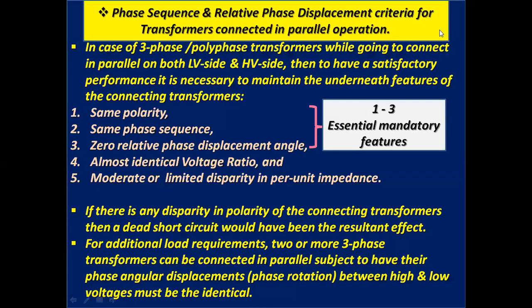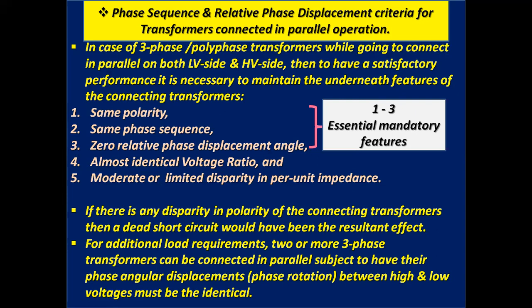Let's start with phase sequence and relative phase displacement criteria for transformers connected in parallel operation. In case of three-phase or polyphase transformers, while going to connect in parallel on both LV side and HV side, then to have a satisfactory performance, it is necessary to maintain the underneath features of the connecting transformers.